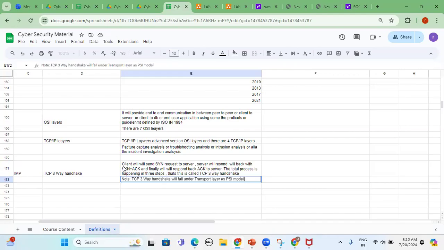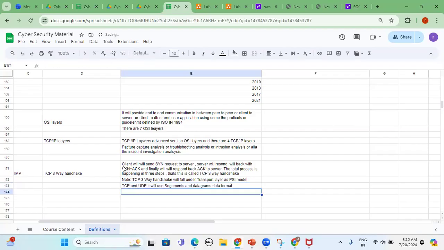Additionally, I'm giving one more note: TCP and UDP use segments and datagrams as the data format to transport data. So that is about the TCP three-way handshake.